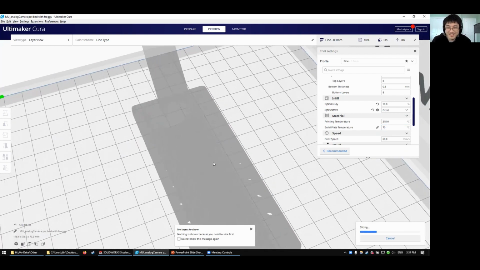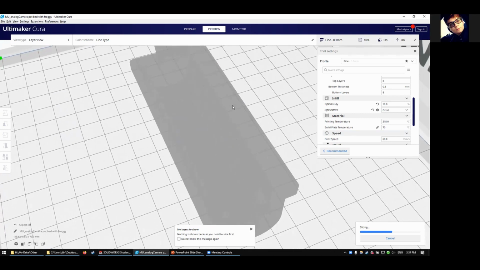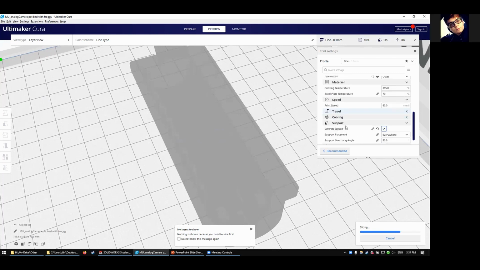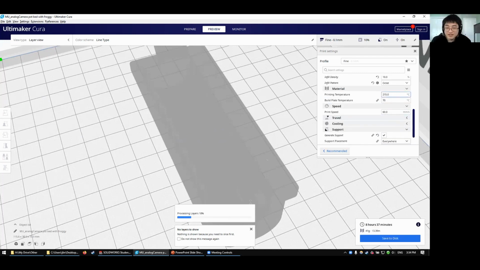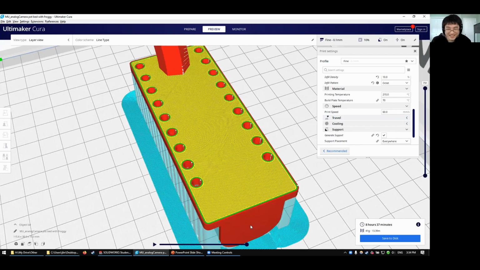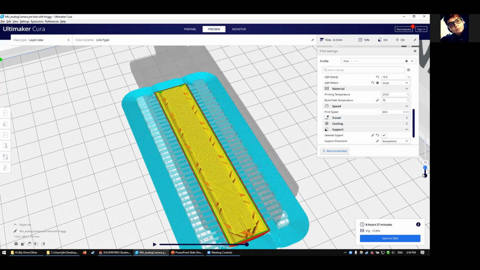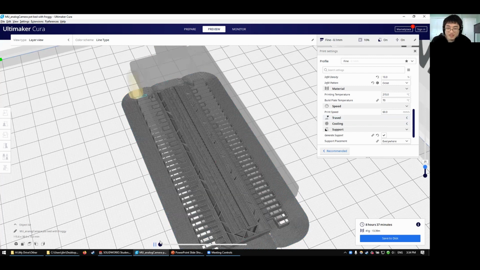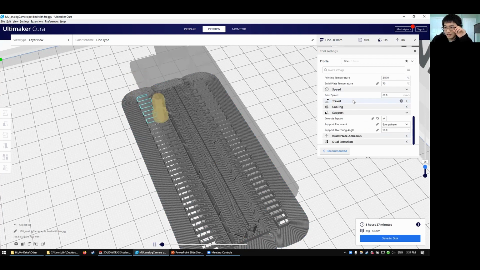I want to take a look at this. It's really cool looking at the slicing. It's like watching paint dry. It's very exciting. Watching as we 3D print, it's kind of exciting. As we watch this guy print, let's go ahead and talk a little bit more about the other things we want to take a look at.